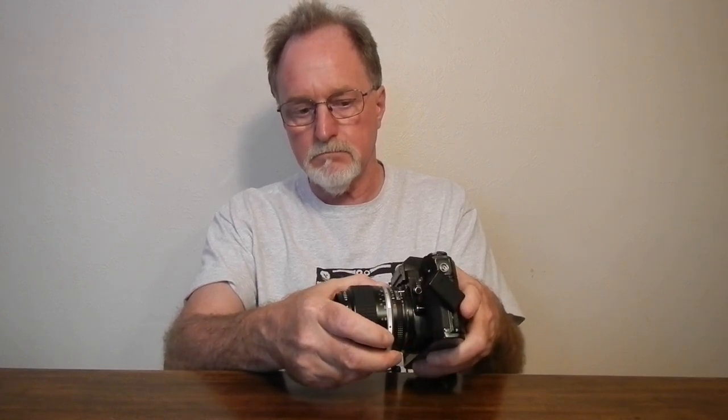It does use the pre-AI lens mount. It requires little rabbit ears here. To do that, move this sensor all the way clockwise as you're looking into it. Set your lens at f5.6 and then it'll meet up. You bring it over, and then to tell the camera what the lens can do, you have to swing it over to your smallest aperture — your largest f-number — and then you swing it all the way over to the lens's widest aperture, the smallest f-number. Then it's indexed to the body and the body knows what to do with it.